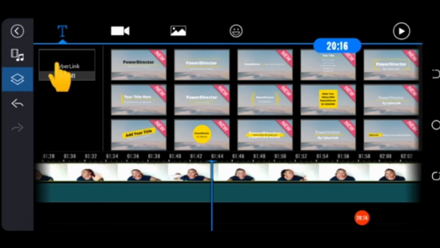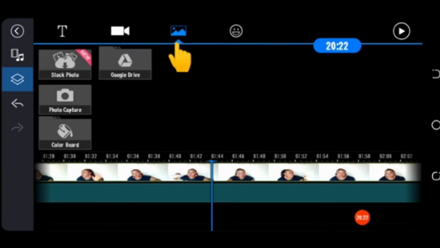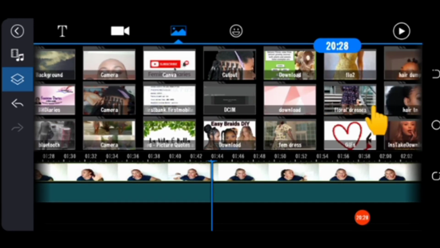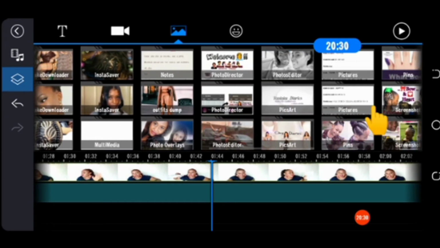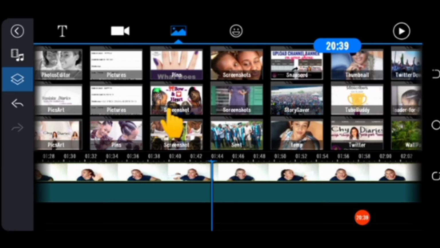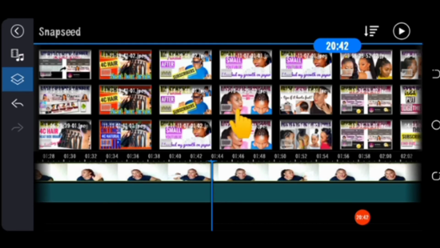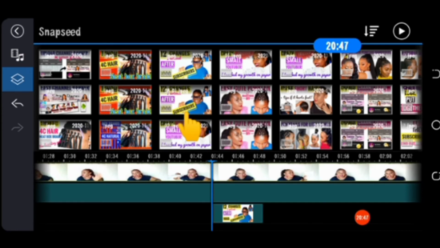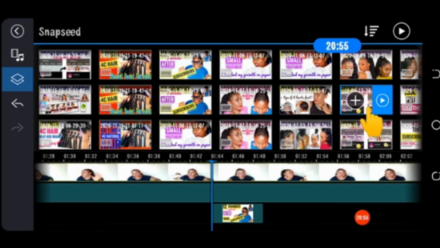Now let's layer something else. Let's import a picture. So you click on the picture symbol. Let's say you want to talk about something and have like 3 pictures showing at the same time. Let's try that. So once you click on your layer symbol, you click on pictures, then you click on the folder that you want to import your pictures from. If I click on the 3 different pictures repeatedly without shifting this green bar here, the green line, the pictures are going to layer themselves exactly on top of each other.